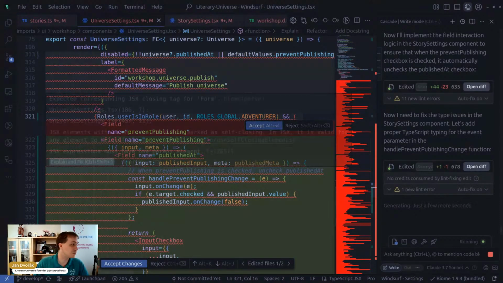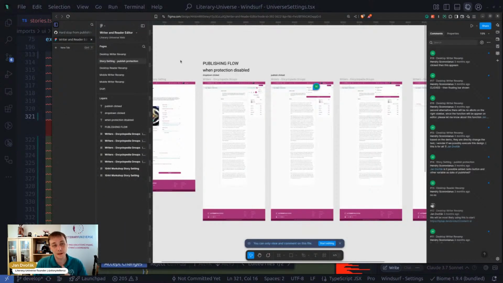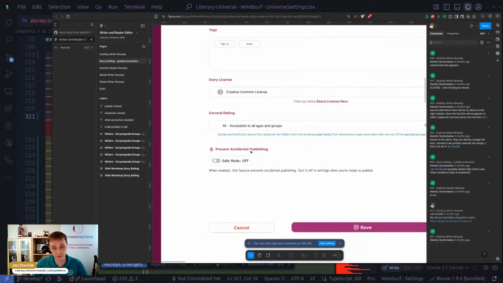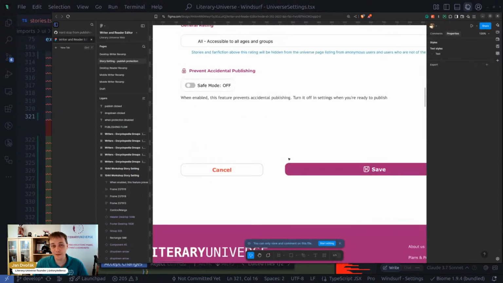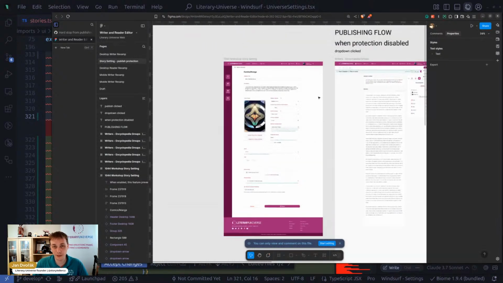And while we are waiting for this to work, I will have to look at it. Yes, it's over here. Let's see if I need to figure out how properly.